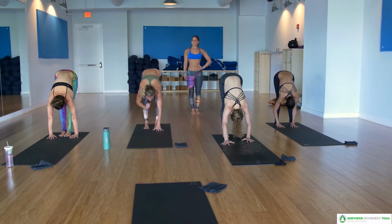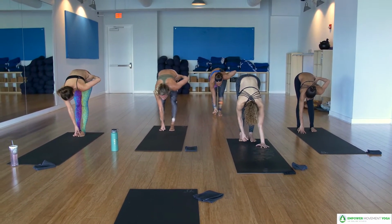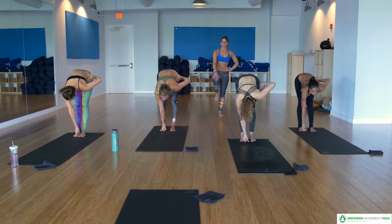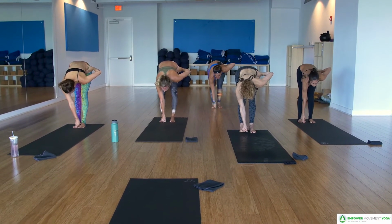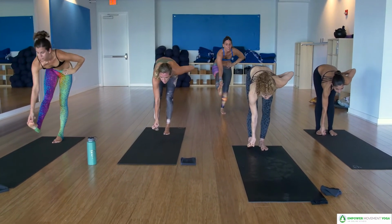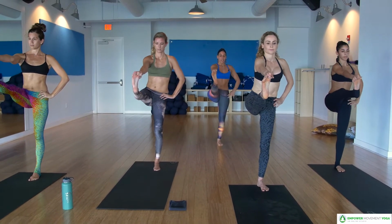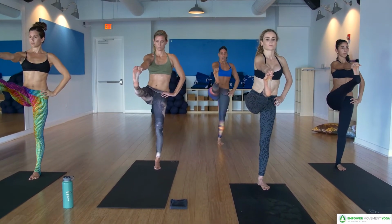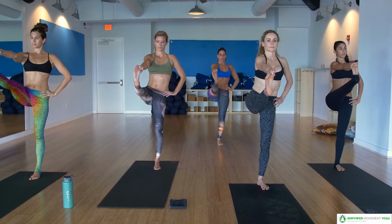So bring your hand to your left hip, find your peace finger bind, and grab your right big toe. You can always start from stand if you're not ready to start from your forward fold. So really rooting down into that left foot, look out to where you wanna go. Inhale and rise to stand. Creating stability and strength in that left leg. Make sure you're lifting up and hugging in instead of dumping your weight out.